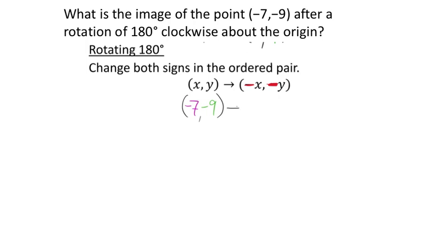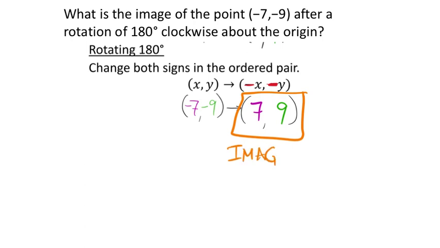It's going to undergo the transformation of a 180-degree rotation. And notice I do not care that it's clockwise because counterclockwise puts me in the same location. We keep the values where they are, so the 7 as the x, and then the 9 as the y, but we just changed the sign. So where this was -7, it's now +7. Where this was -9, it's now +9. So where we have the pre-image at -7, -9, we've just found the image ordered pair of 7, 9.